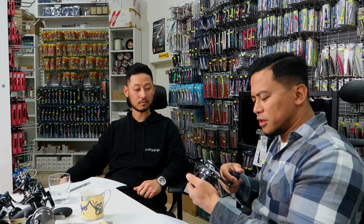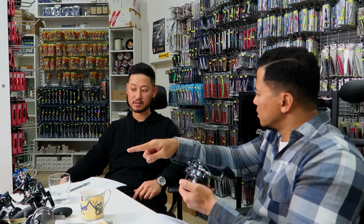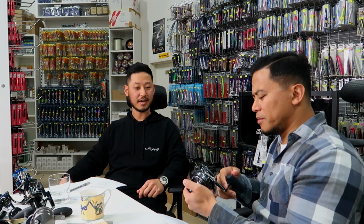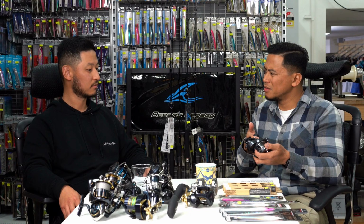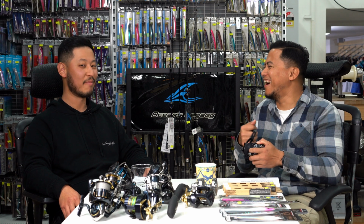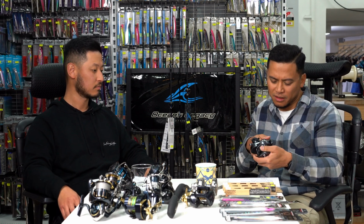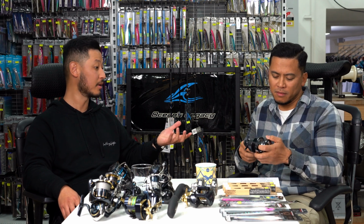So what size is this? That's a 2K. What was that in the Daiwa? That's a Saltiga 15. Oh, they've got different size ratings. That's correct. You know what the drag is on this? My guess will be 11 or 13 kilos, around that much. These look good, man. Yeah, it's a slick reel. It's a really nice gunmetal color.